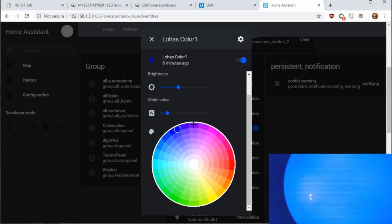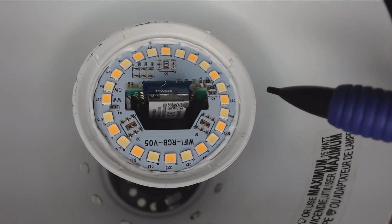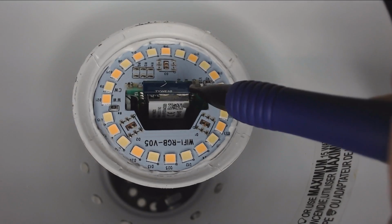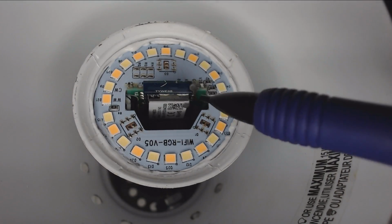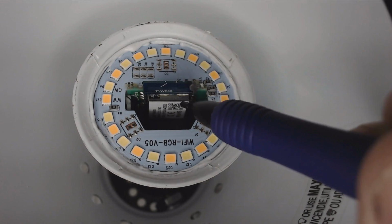So one last bulb we'll cover is that Anute bulb, which will be in Tasmota using PWM. So with the Anute bulb, it actually has cool white and warm white LEDs. It has a little different Wi-Fi module, which you're familiar with. It's the TYWE3S if you've watched other videos in this channel. But you can see it would be difficult to solder.